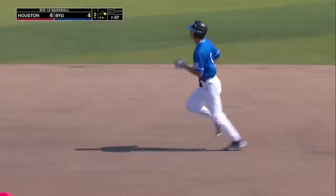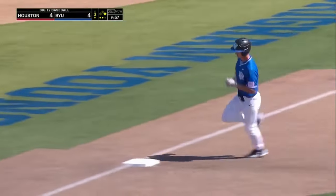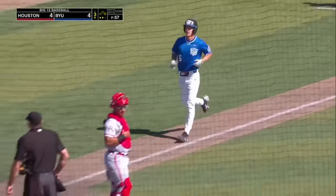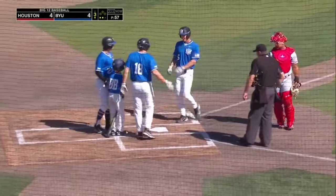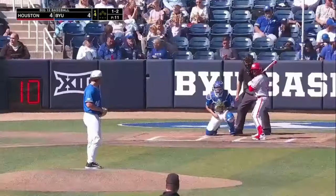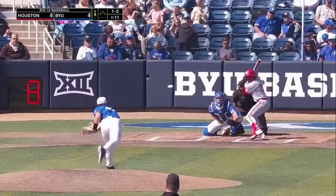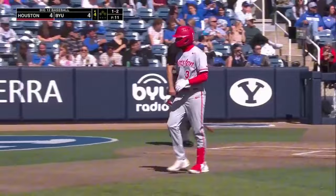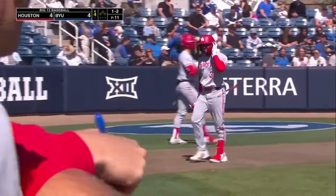Robinson's been in the slump of all slumps and he is having a Saturday. That ball was kind of a golf shot — a little bit lower inside. His uncle Dylan Robinson played here at BYU and had the same kind of swing. We just have a lot of game left, we've got to keep having good at-bats and take a lead.